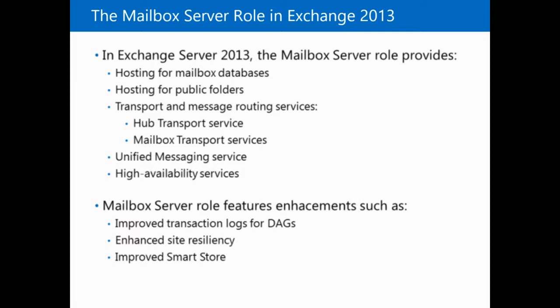Also, we have servers that can be in different locations to support enhanced site resiliency. It is very important. For example, if you have a problem in one site, it supports enhanced site resiliency. We can use another site. Also, Exchange 2013 now hosts some client access components, including the transport component and the unified messaging component.